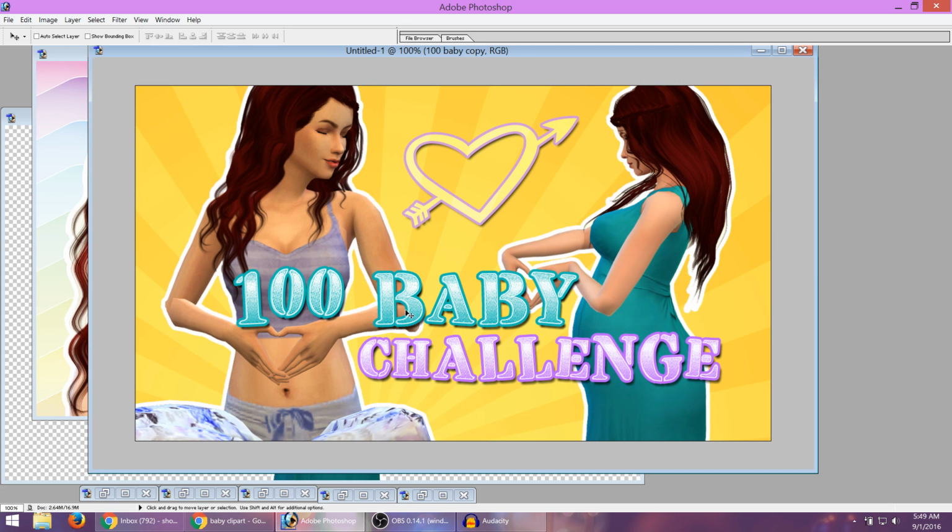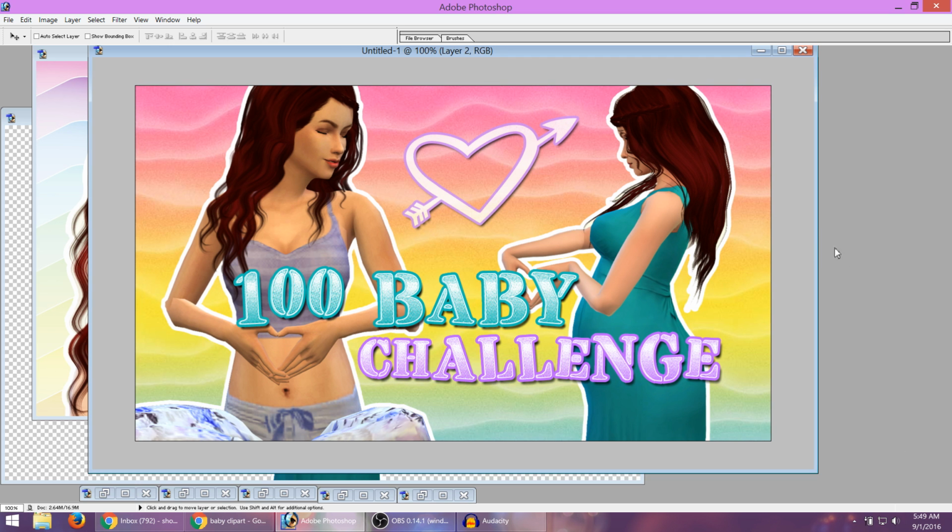Because I just feel like it actually makes the drop shadow a little bit deeper of a black and it makes them pop just a little bit more. So now, I don't know if I really want to mess with this. I might tug this on top and set it to like an overlay or something just to get a little bit more of a color on it. I kind of like it on the hard light.